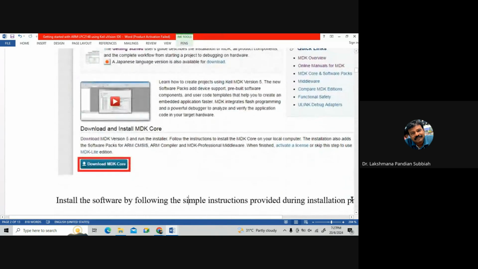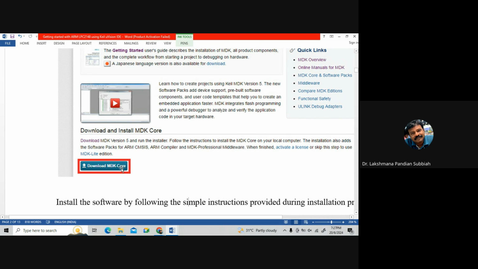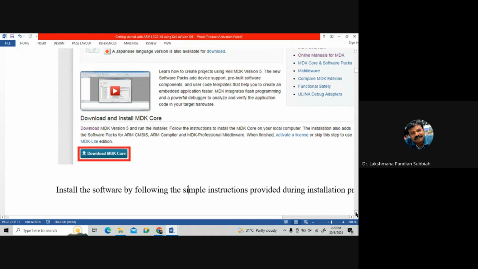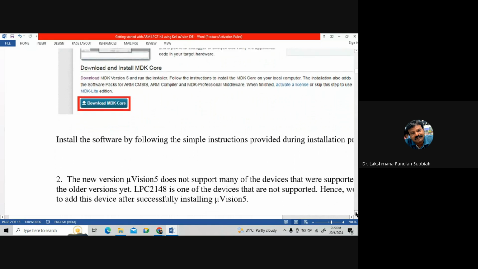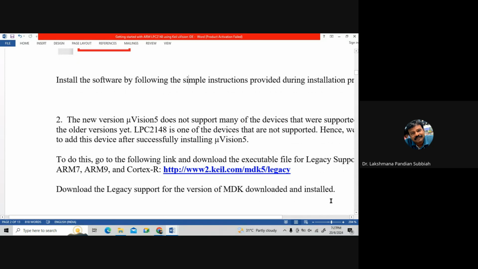Now here, download the MDK Core, and then install it. Currently we have µVision version 5. We also have the executable file for legacy support, for ARM7 and ARM9.